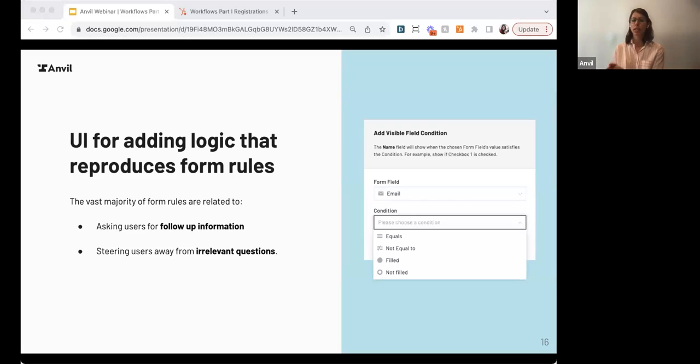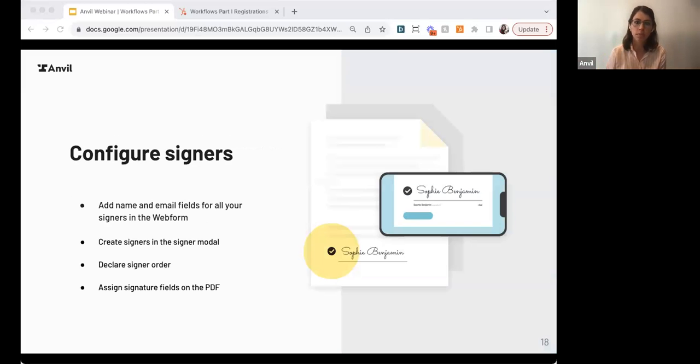And also don't put that decision on your user to decide whether they need to provide spouse information or not, which could lead to you actually missing some information that you need to collect. So really just creating logic around, yes, I need more information. No, I don't need this information. And then finally, signers. I'm not going to spend too much time on this, just cognizant of the time here.